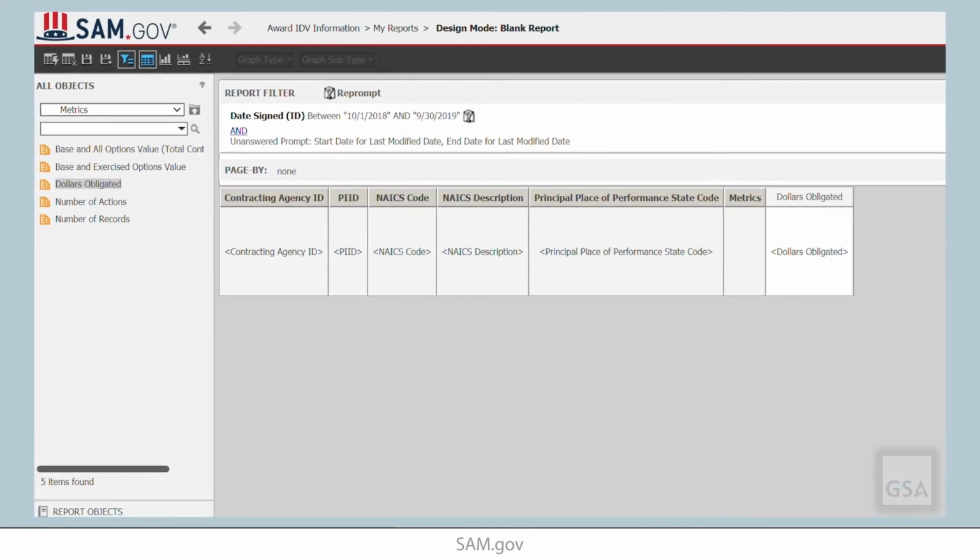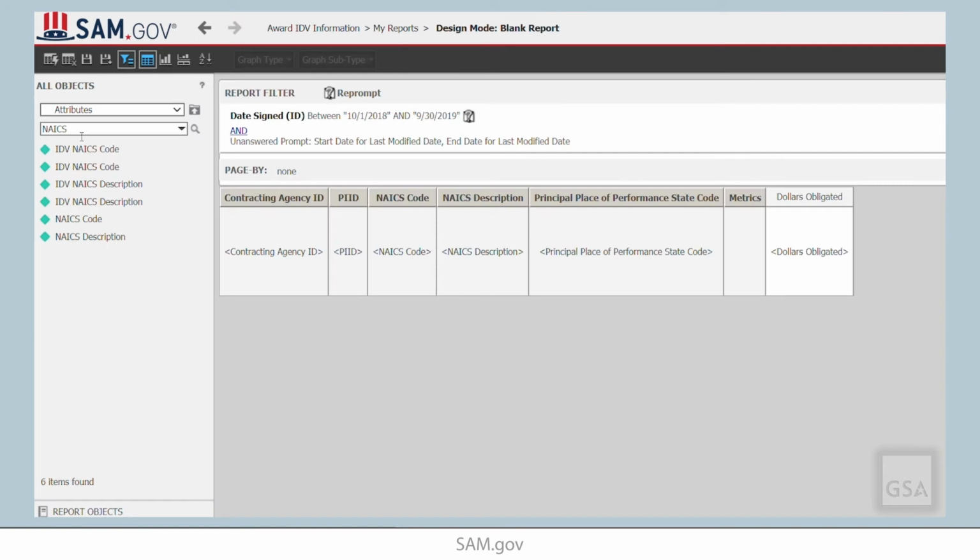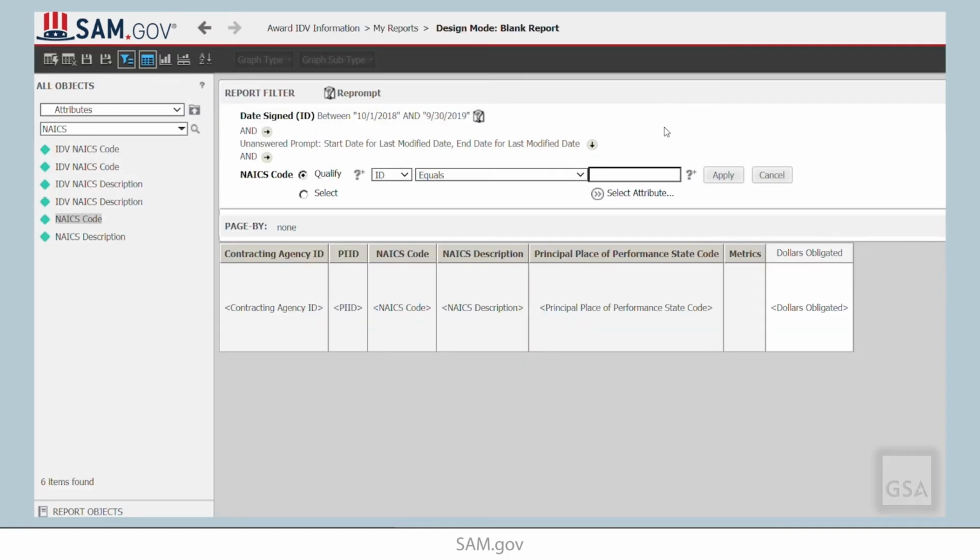We will do that by navigating back to our Attributes folder. From there, we'll search for the NAICS code attribute and drag it to our filter panel. Quick reminder, don't double-click it, but drag it to the filter panel. The NAICS code for construction is 23. So let's set this filter to begins with and type in 23. Select Apply.